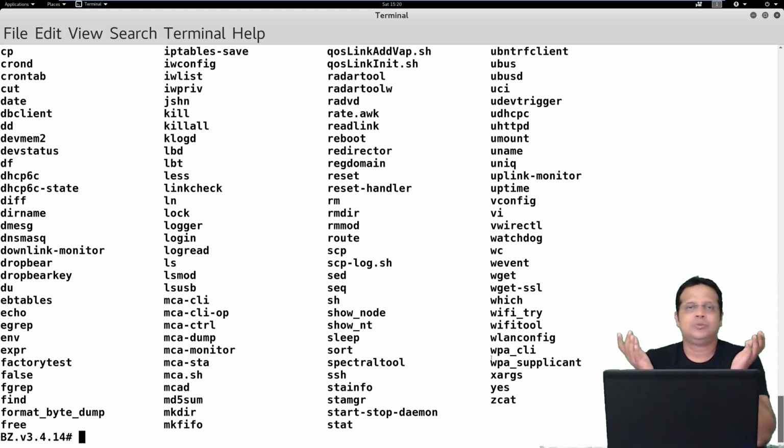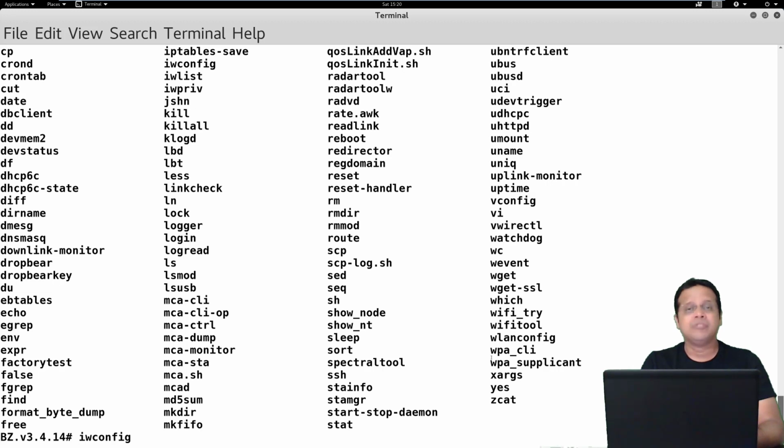Now he wants this to work as an AP, but we want it to work as a monitoring platform. So if I look at the list of interfaces right now, the Wi-Fi interfaces in particular, what I would find is that both of them might be in AP mode, or a mix of AP and managed mode, which is client mode. So let's have a look at that.